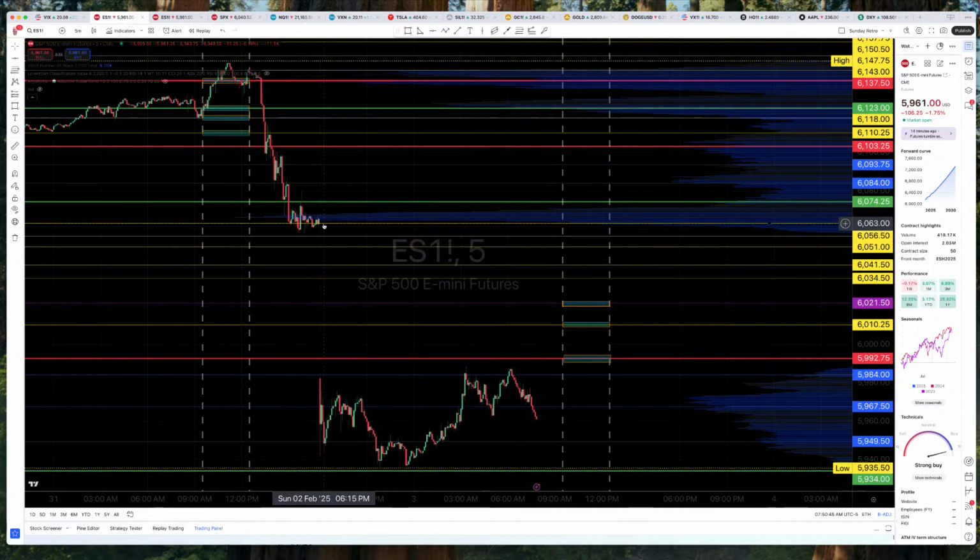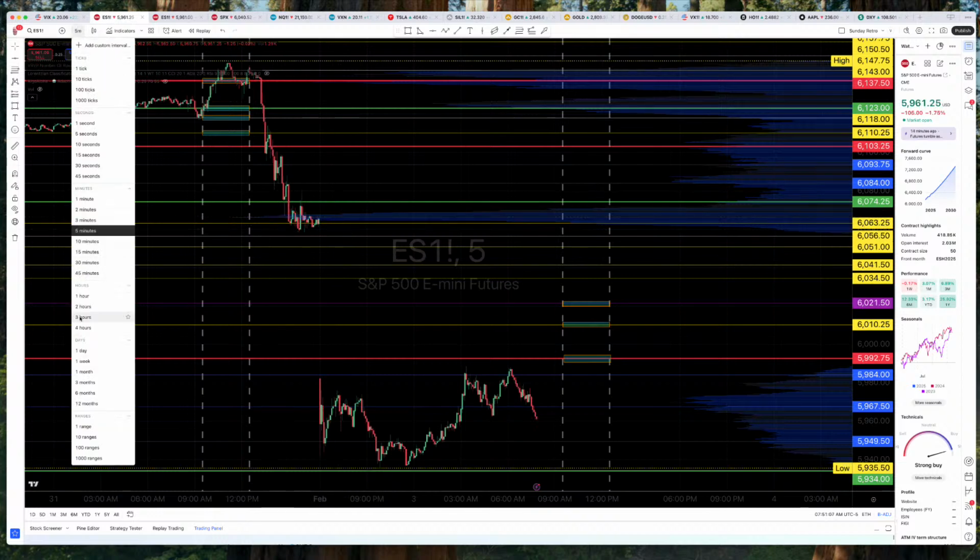Futures, just so you know, open at 6 o'clock Sunday evening Eastern time. I'm sorry, I am really just fumbling with my words. And since then, we gapped down big time. That's a big, big, big drop. Let's see if we can put that into perspective by going to a bigger view here.